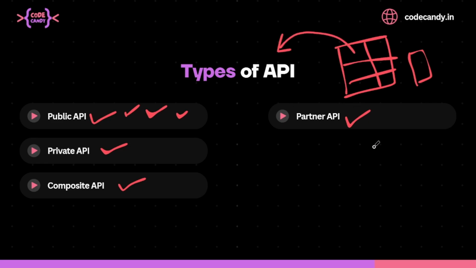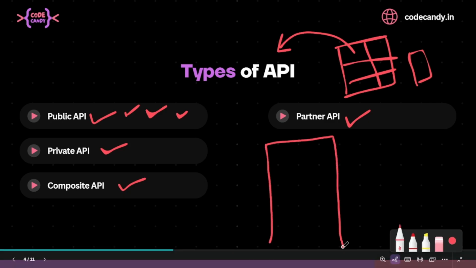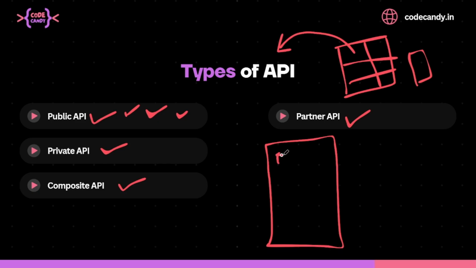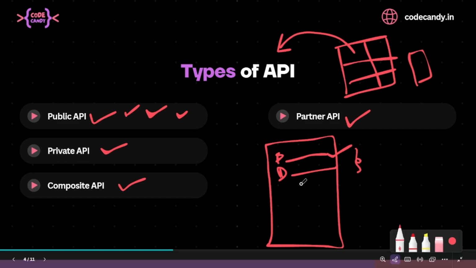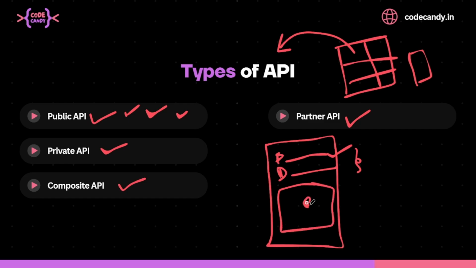See, suppose you are using Rapido. In Rapido, the first thing you will get is the pickup and drop location, like street address, state, city, country. For pickup and drop, you will get all these latitude and longitude coordinates, right? It will show a map for you with pins to select the pickup and drop location.